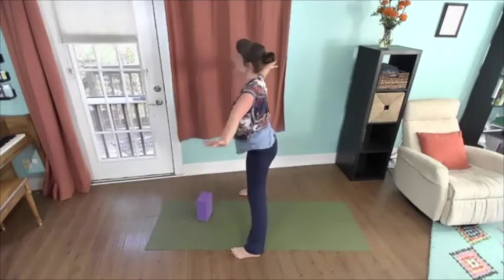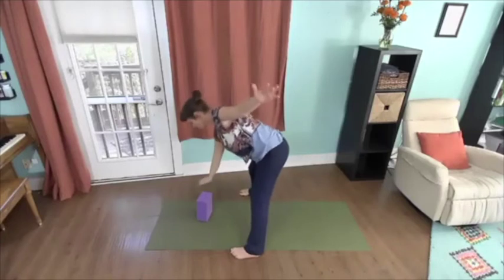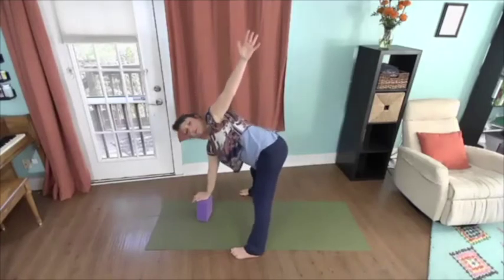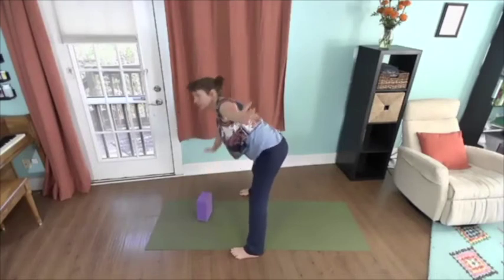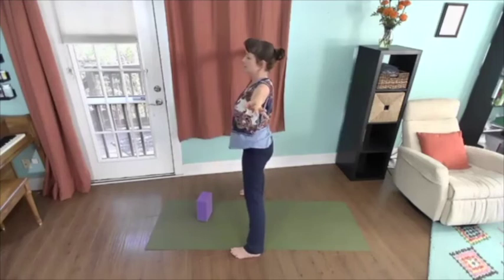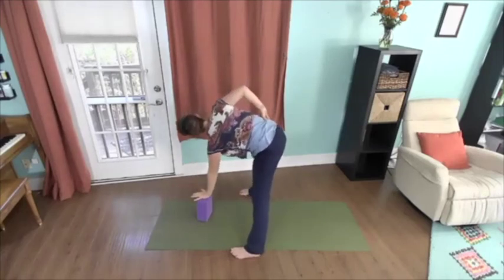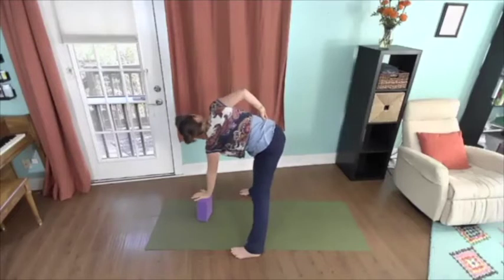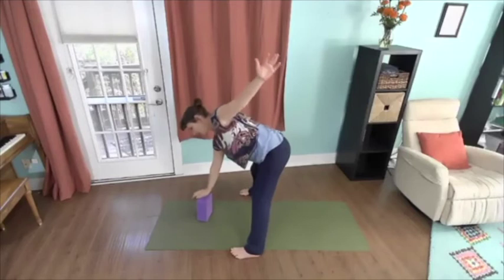Inhale, come on back up. Okay. Let this be really gentle on the shoulders too. So if the left arm just kind of comes halfway out to the side, no problem. It doesn't have to go straight up towards the sky. You could even bring opposite hand to the hips and just work on one hand on the block, opposite hand on the hips, okay? So make this right for your body today.